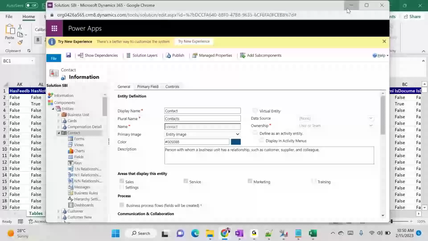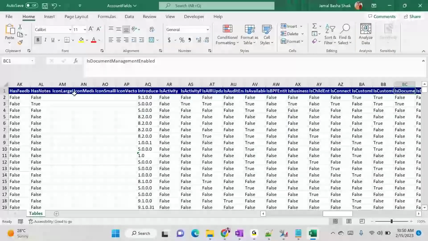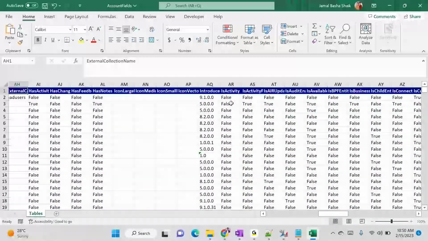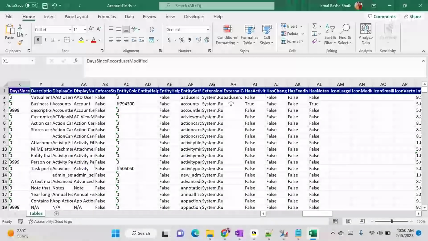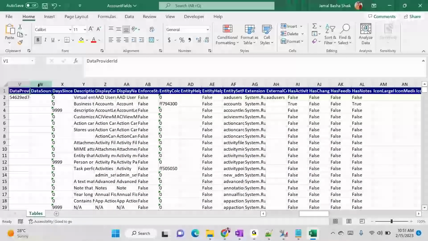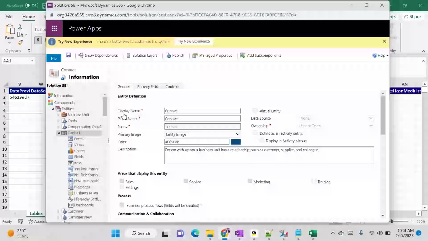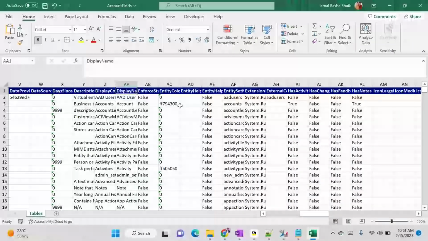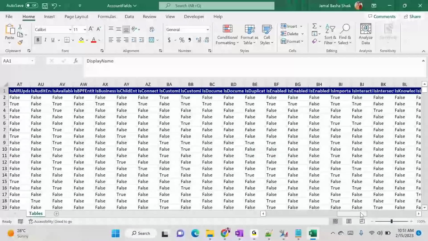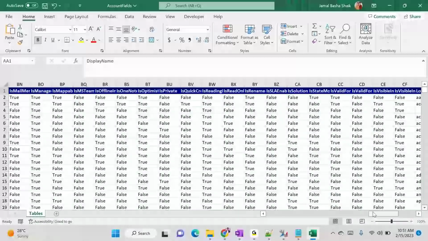Data source, we just saw data source, right? Data source, okay. And then display code, collection name, display name is this. Similarly, plural name also will be available here. Just go to P and verify.